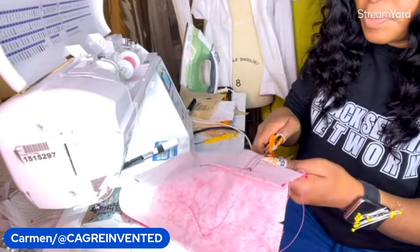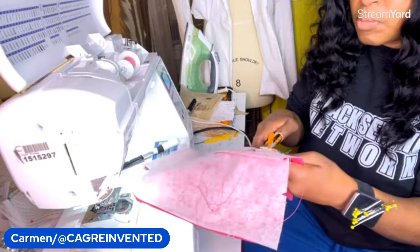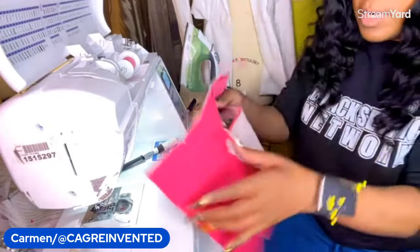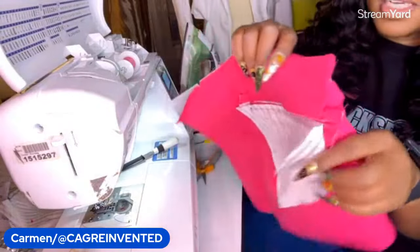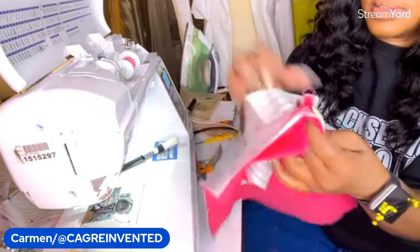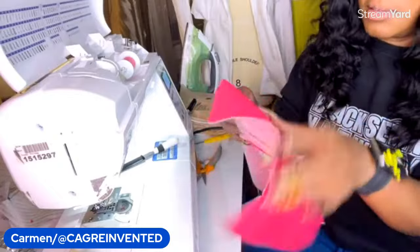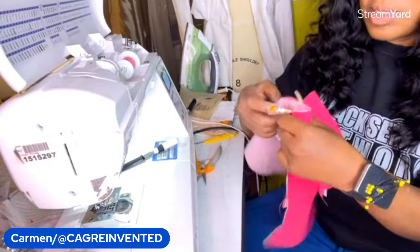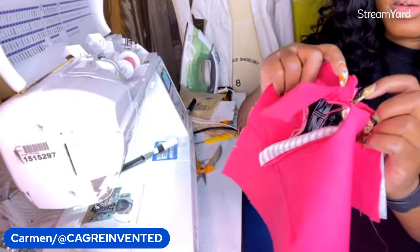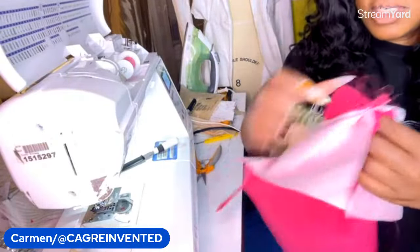Okay, doing the other side. All right, so that's how it looks when you open it up. And so you just want to flip everything inside out, so that these little corners that you didn't sew, you want to kind of flip them in. Oh my God, it's so satisfying when your welts are welting the way they need to welt, you know? Those little peekaboo, you can't really see it because it's pink. Get those on the inside.